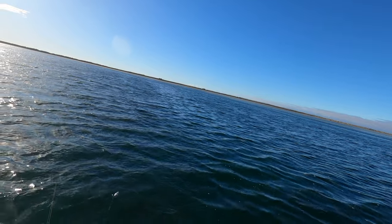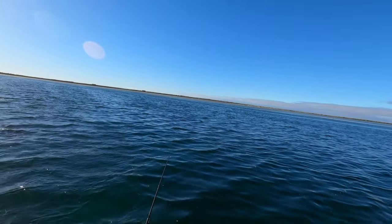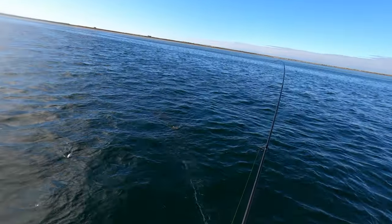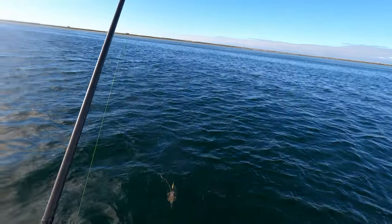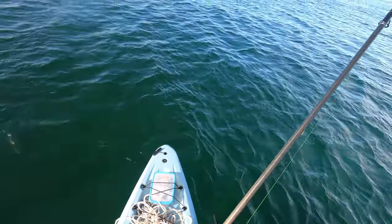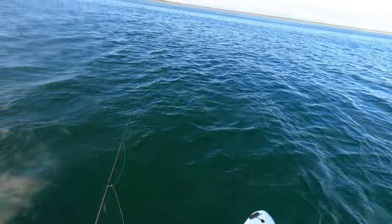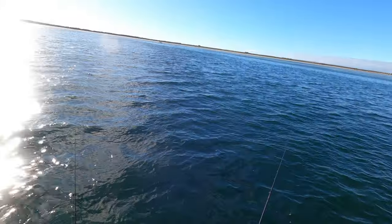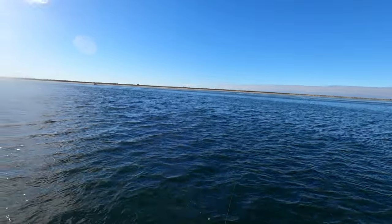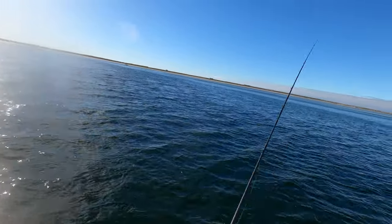Bang bang bang bang - I'm whipping the rod while taking in the slack line. That just allows the jig to have that darting action. I literally just cleaned off my jig, popped it in the water, saw this fellow just jump up to it. I literally just put my jig in the water for a half second and was onto a little squid, so good signs that we're in the right zone again.